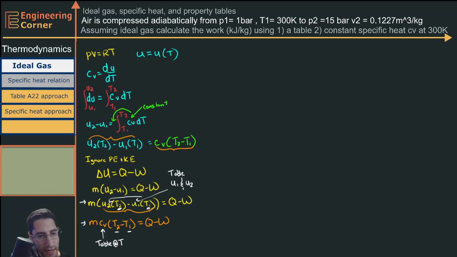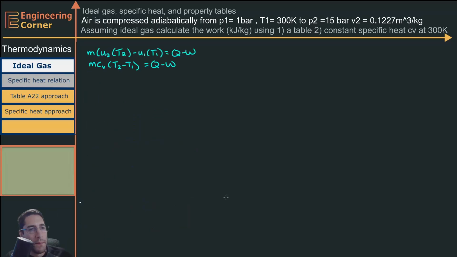And just like I was just saying, let's clean this up a little bit so I have some room to work. But in this particular problem, they're asking for kilojoules per kilogram. So mass is going to be divided over here. We're not going to have mass on this side. And because it's adiabatically compressed, that means in this process, Q is going to go to 0. There's no heat transfer.